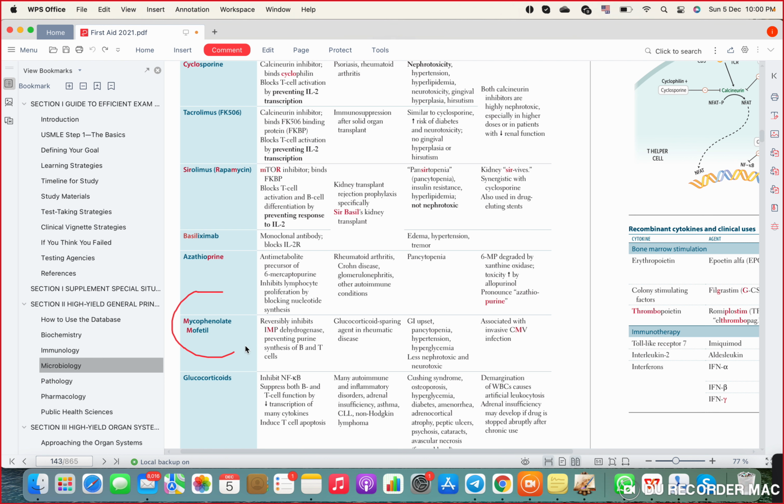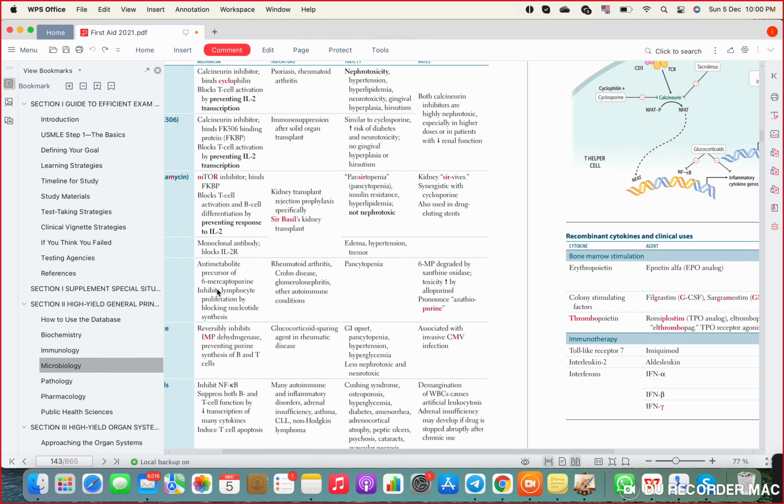Did you tell about the mycophenolate, how it works? Yeah, it inhibits the IMP dehydrogenase, doc, in the HGPRT flow chart. So that's why it does not let any formation of purines, doc, purine synthesis, which is required for the B and the T cells.